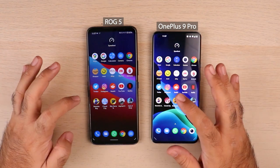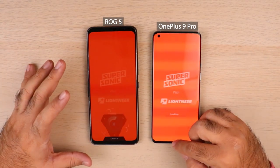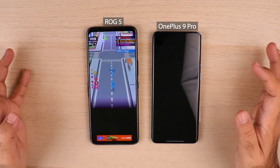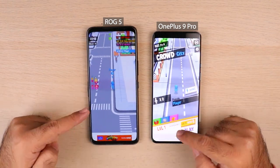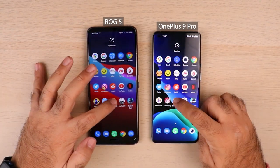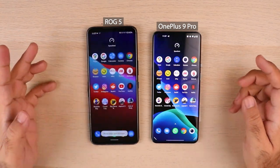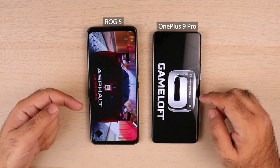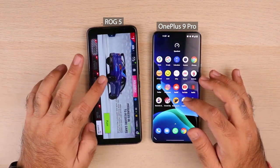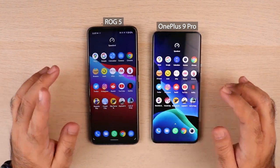Now let's look at games memory management — we played a game and left it casually to see if memory management is good. Bazooka Boy — not in memory for both phones; both games were killed. Crowd City — my game is still running on ROG 5, while OnePlus 9 Pro is relaunching the game. Terrible, terrible job in terms of memory management — I should definitely not put my money on this phone. Sky Force — in memory again on ROG 5, not on OnePlus 9 Pro. Asphalt — in memory on ROG 5, taking forever on OnePlus 9 Pro. Call of Duty — in memory on both phones; this game was kept in memory for both.